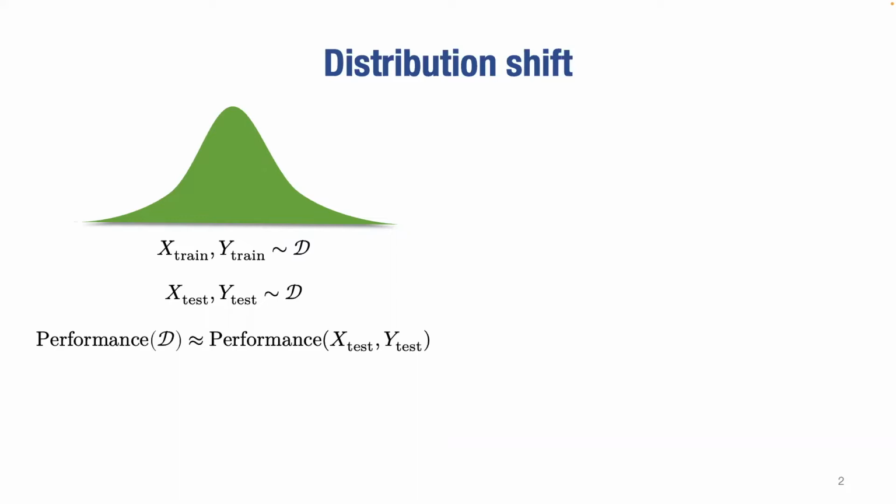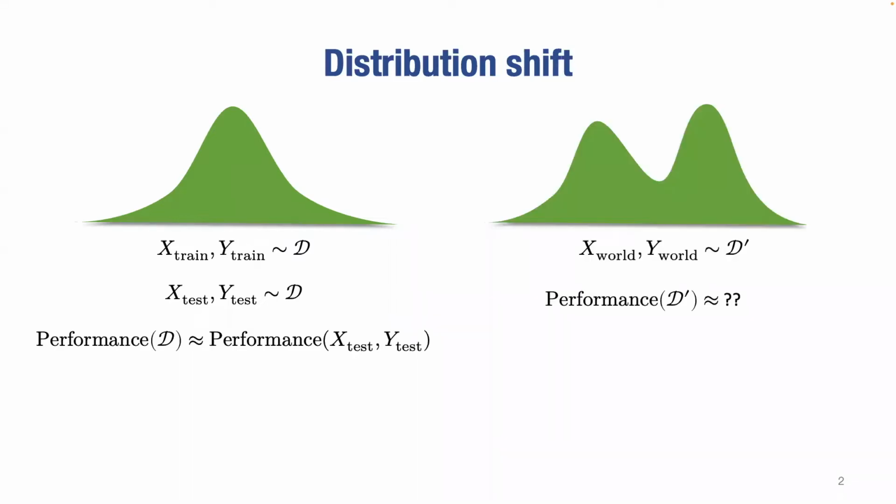The problem, of course, is that this is not really how machine learning often works. Oftentimes, when you actually deploy a machine learning algorithm, going from training it on your data to using it in practice, you're going to be using it on some other distribution, which I'm calling here X from D prime. The samples in the real world are drawn from some different distribution D prime.